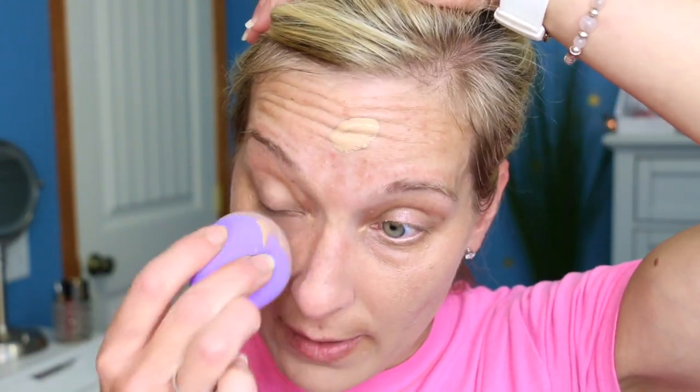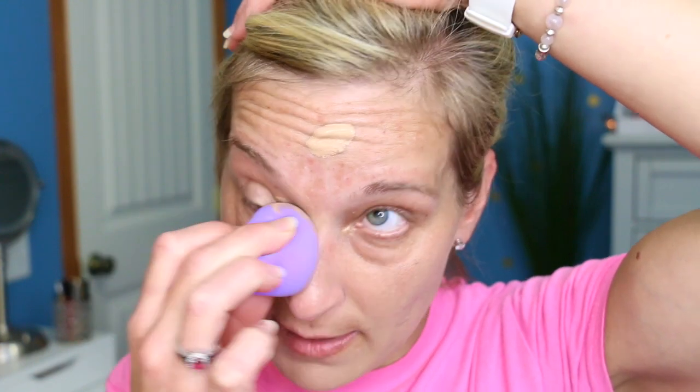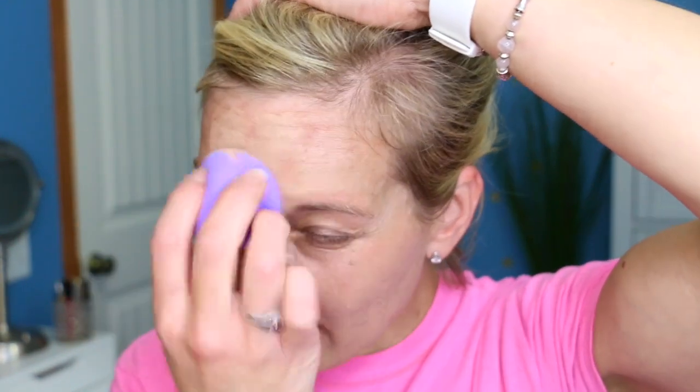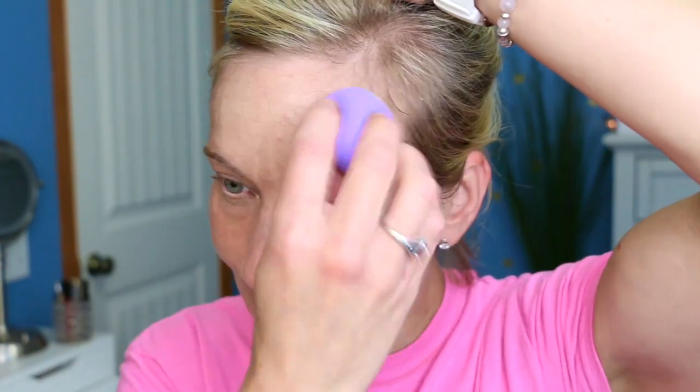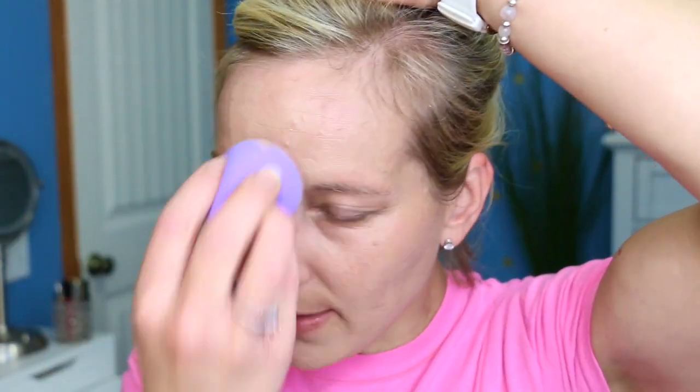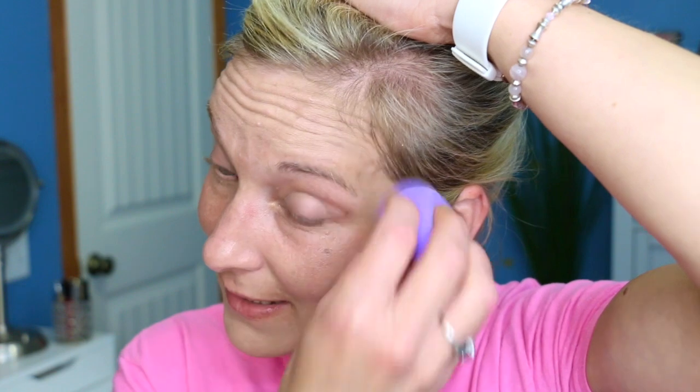That doesn't bother me one bit. I'm pretty comfortable with my skin. I go out with no makeup, I go out with makeup, it doesn't matter to me, honestly, because people are gonna like you for you, not for what your skin looks like. You might get some stares and people assuming that maybe you don't wash your face or something. I hate when people assume that. Because I have acne, they're like, oh, I guess you don't have good skincare. Yeah, that's exactly why my skin is all messed up.